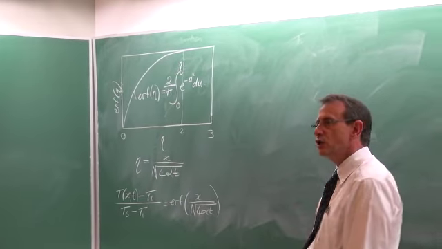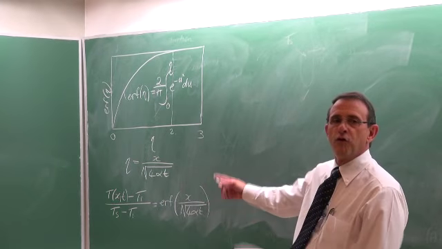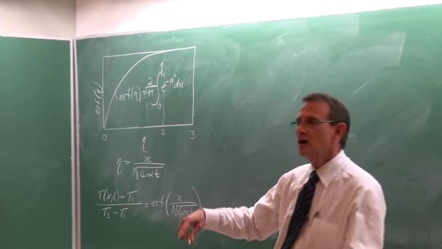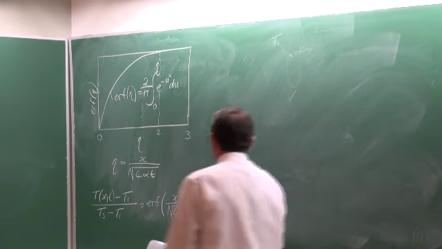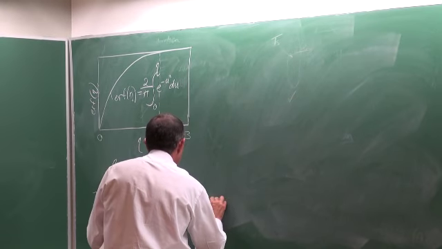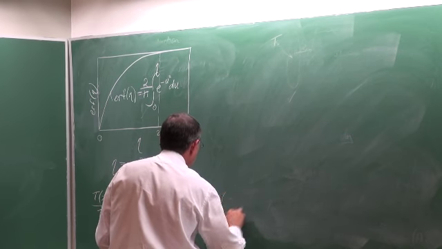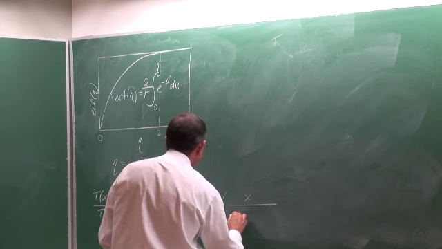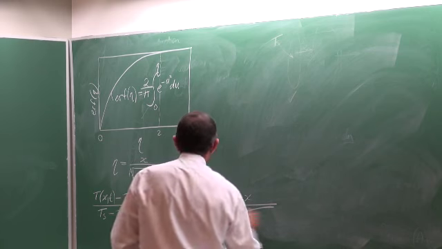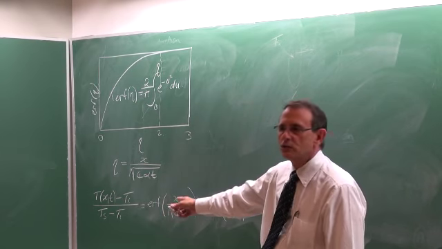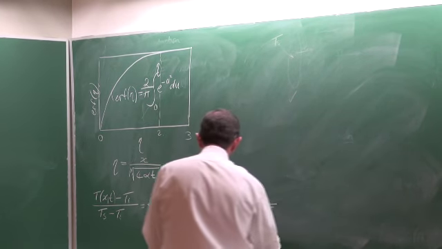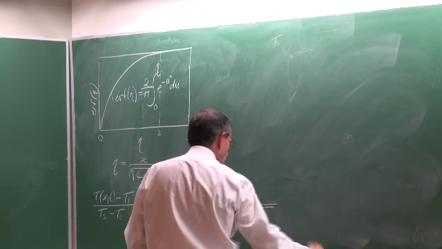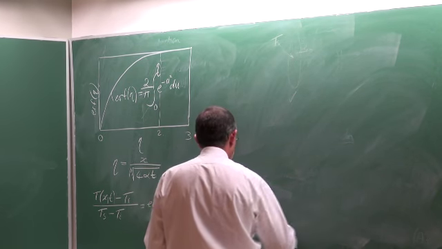And in some cases you're going to look at it and suddenly the 4 is a 2, and you're going to wonder what is going on here. It's very simple. You can also write it as the error function of x divided by 2 times the square root of alpha t. So the square root of 4 is equal to 2, you can just take it out. So whichever format you prefer, you can use.